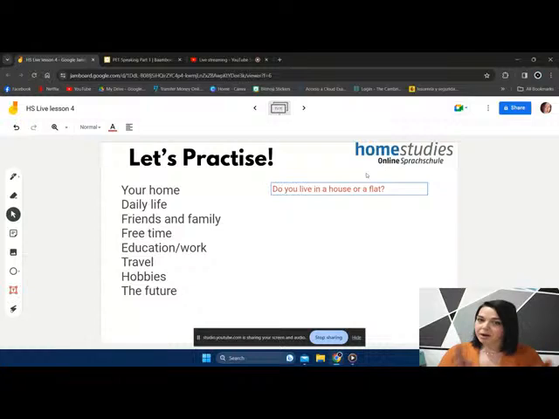So an example answer to that, do you live in a house or a flat? Now remember, in part one, we're looking for a complete answer, but not a very, very extended answer. So for example, I live in a house. It has 3 bedrooms, it has a garden and a patio, and I live with my dog. There we go. It's a complete answer. The examiner doesn't really need to ask any follow-up questions, but I was only talking for maybe 30 seconds at most.